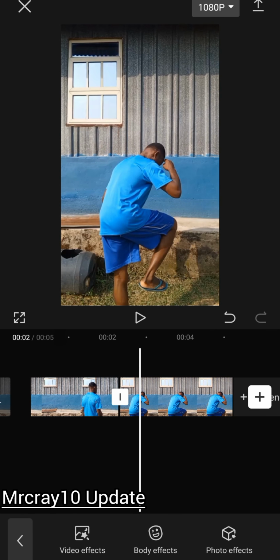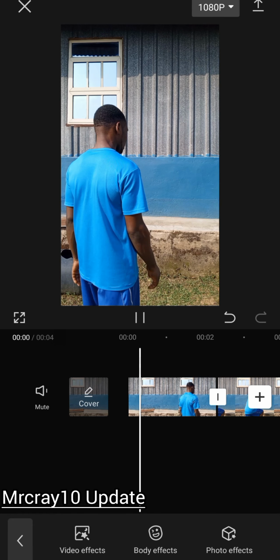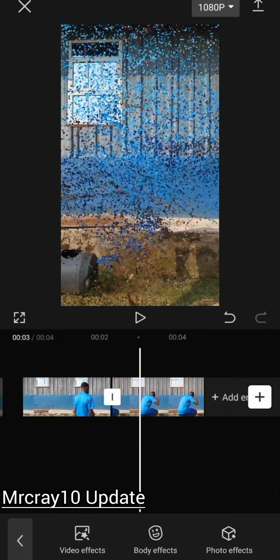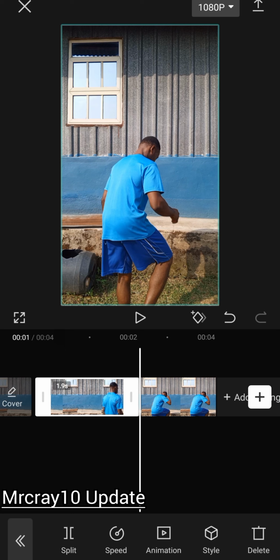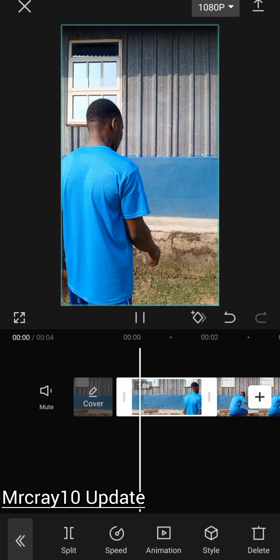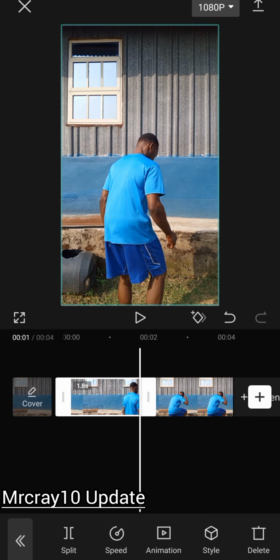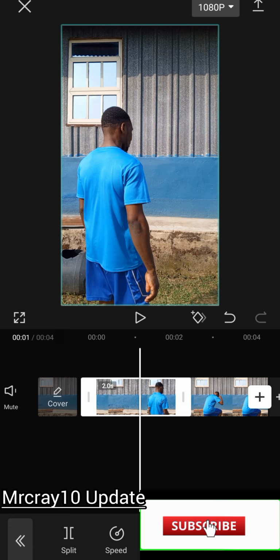So something like that. But it's not that accurate the way I wanted it to be, so I will still have to do some adjustment. I need to adjust it so that immediately the person is lifting up his leg, that's where the effect will be activated. So like what you're seeing. So you can just play around with this, please.